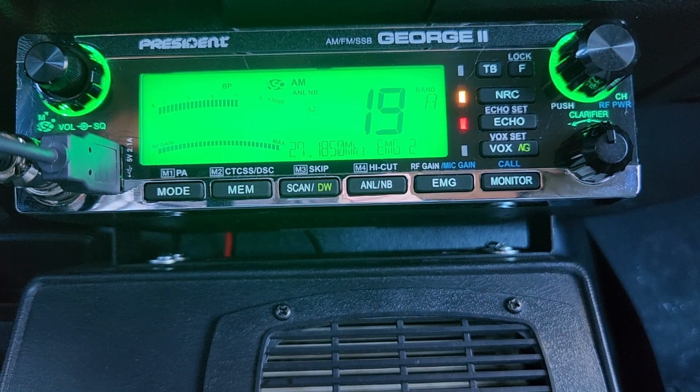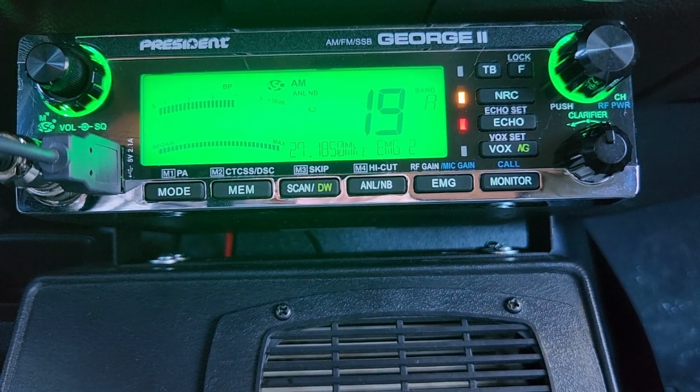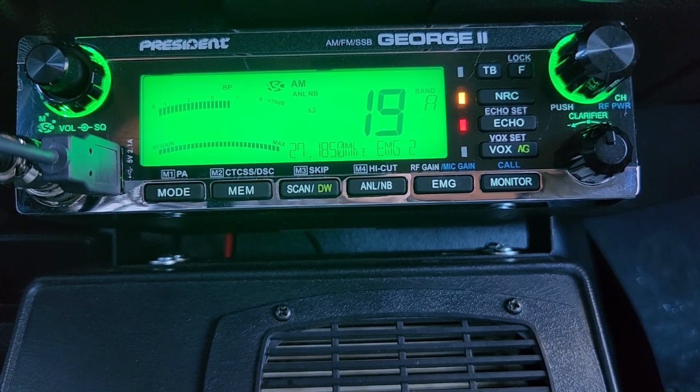So, I've been running this radio for a couple weeks. My overall impression of it is that President has done an excellent job at making this radio talk loud on AM and have sideband like a traditional amateur radio. The sideband on this radio is amazing. I'm going to try to show that to you in a minute. The FM is amazing. The AM is great.